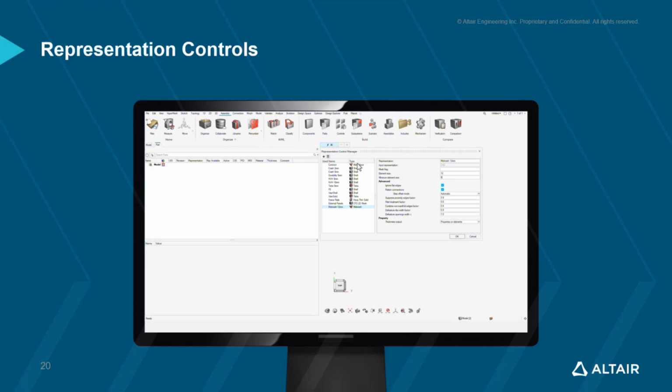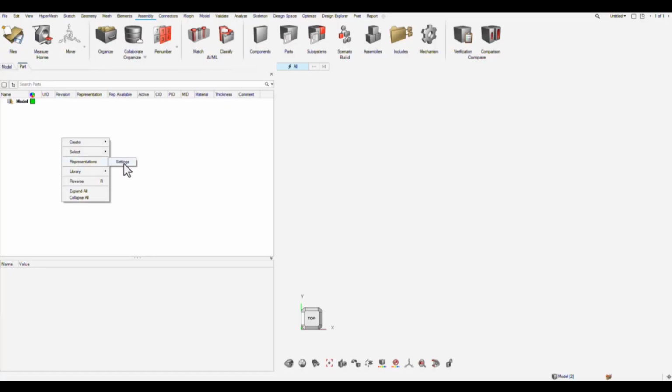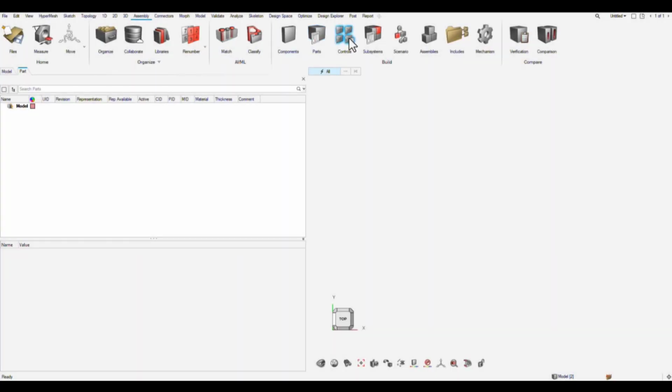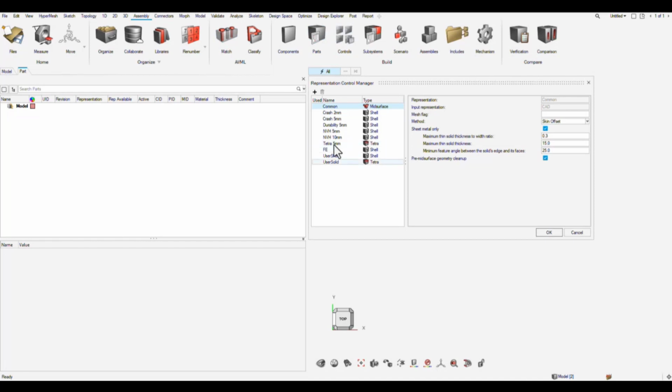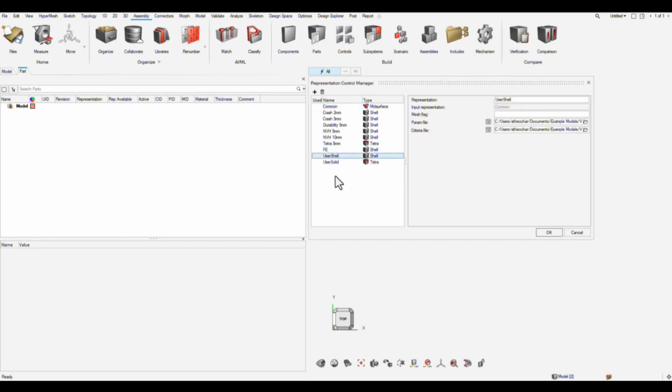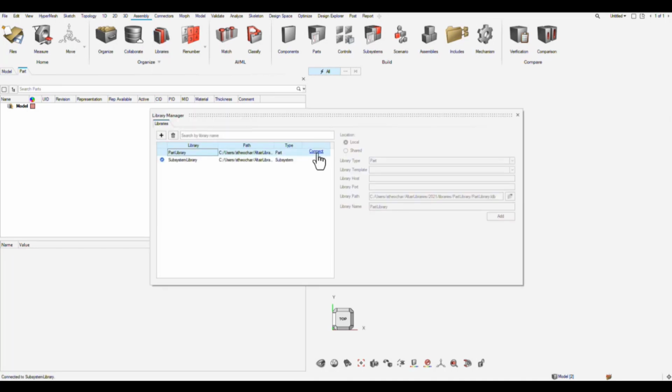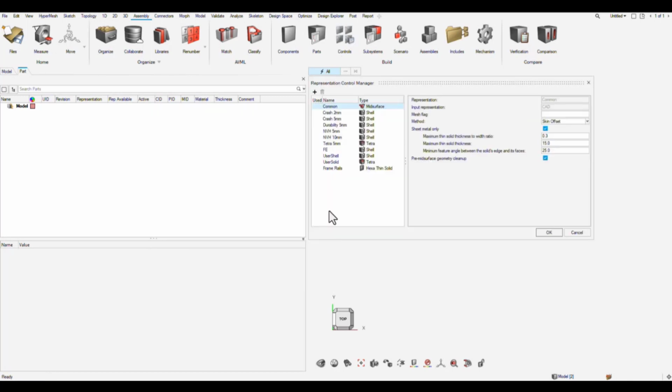We can now watch a short demo of how representation controls can be used to create new custom representations. And we're starting in HyperMesh 2022.3, where we can review we have a cell and a solid user rep. So when switching to HyperMesh 2023, we can see that the user reps are converted to a cell and a solid rep control, a tetra rep control. We then connect to a part library containing a rep control, and we can see that the rep control is immediately pulled in session. It's the frame rails one, we can see.